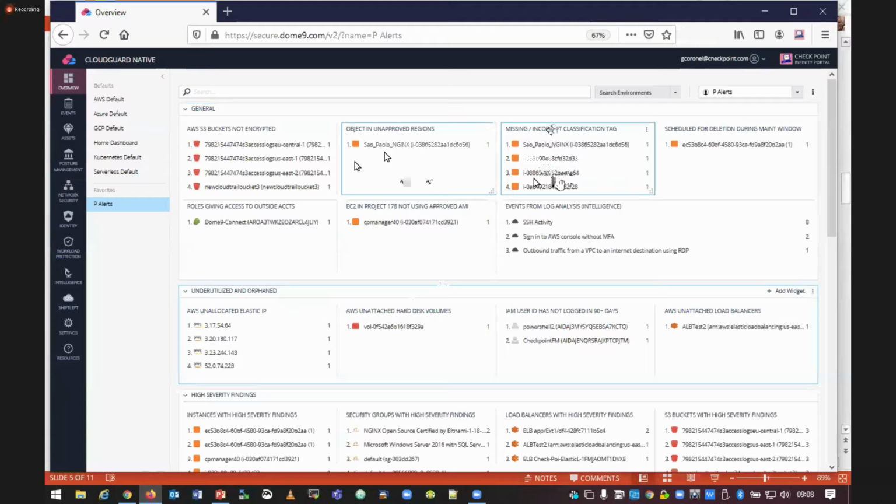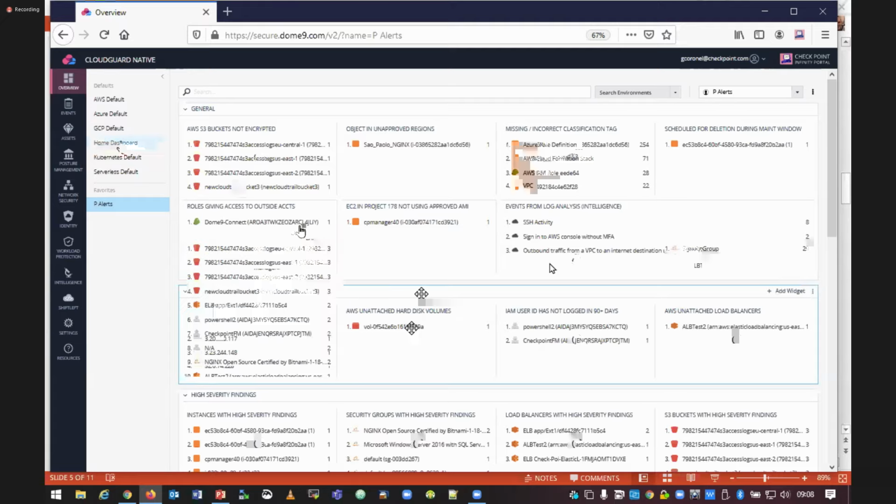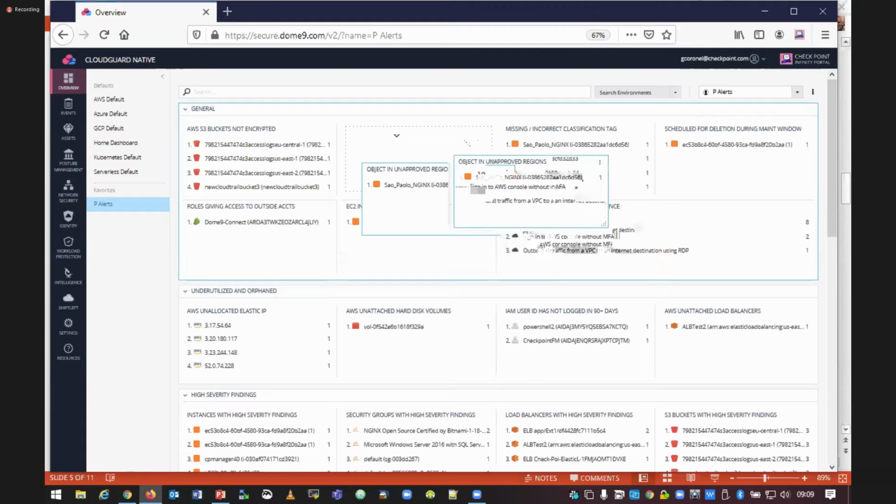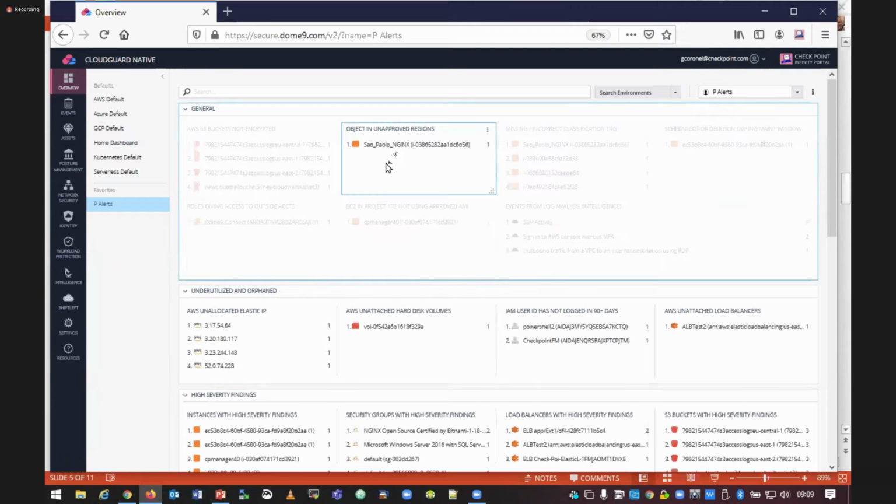The reason I created a dashboard like this is that the home dashboard, the one we give you, has a lot of general information in it. You get a list of things with high severity. Yes, we have to have this, but it may not be showing us exactly what we want. So we can create a dashboard that shows exactly what we want. Everything in our dashboards, remember, can be moved around, reconfigured and resized, and the pieces of information we show can be customized to the exact things we're interested in.